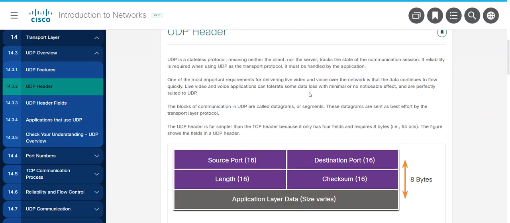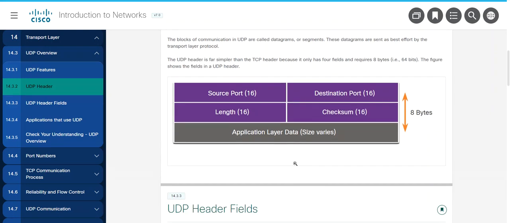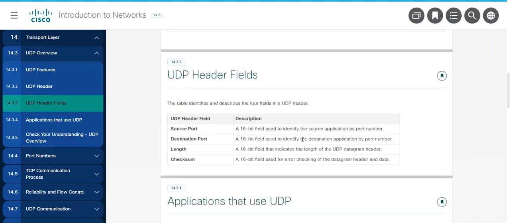So if it does need reliability when you're using the UDP protocol, that would be handled by whatever application is using that. You can look at the header here and see that it's much smaller than your TCP header. You don't have all of the same information. Notice you're missing several of the fields that you did have in the TCP protocol.